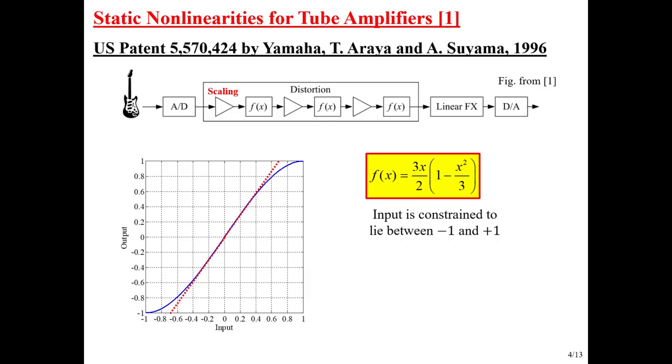But what function did they use? So I drew a red line here that kind of approximates the center part of this blue curve. That's this f(x) thing. And you can see that once you get above, say, 0.4, the function starts deviating quite a lot from linearity. So if we just had the red line there, we'd be creating no distortion at all. We would just be creating a little bit of a gain, right? 0.4 in and 0.6 out. But it starts to bend over, and that's the distortion.